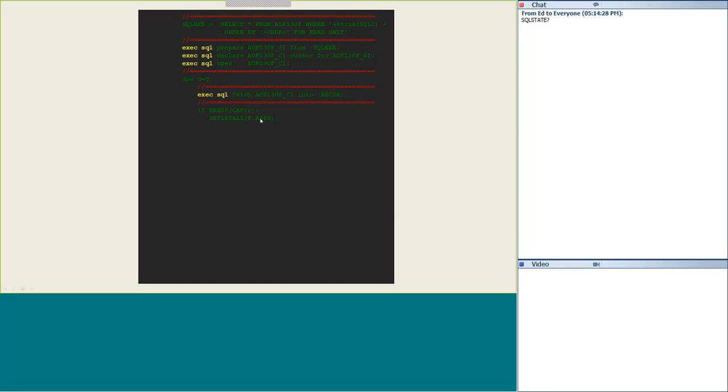This is to do something if the indicator is on, which means it's end of file, and you leave.